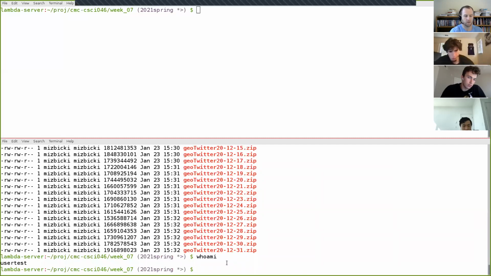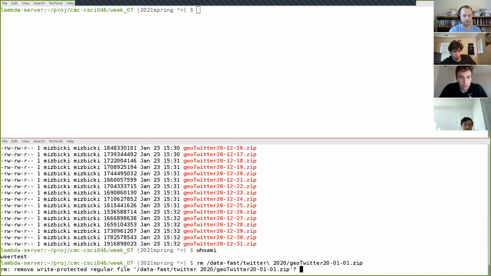So let's try to modify this file by, for example, deleting it. So rm is the command for remove in the shell. And I'm going to remove the geotwitter 20-01-01.zip file and hit enter. And it'll first give me this error message asking me if I really want to remove a write protected file. It's because I don't have permissions.